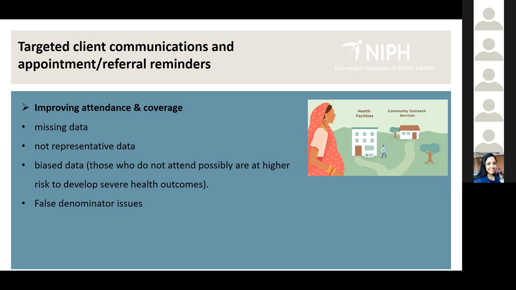And also, using an e-registry that efficiently covers the population we're targeting can reduce this issue, and we have an estimate that is as representative as possible. At the aggregated level, this also results in a reliable estimate of the prevalence and the incidence of the disease for this population. And the huge issue of the false denominator is also reduced.